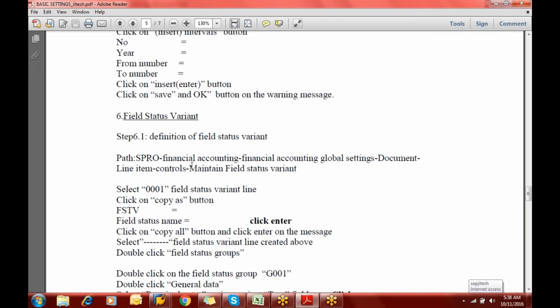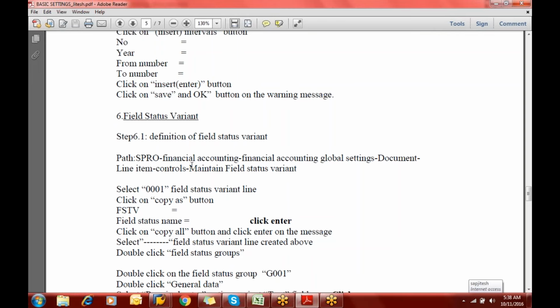Okay, fine. So, what do you mean by the tolerance group? Actually, tolerance means how much posting power you want to give to some user. This can also happen: suppose you have given a user the posting power for posting an entry in the GL.